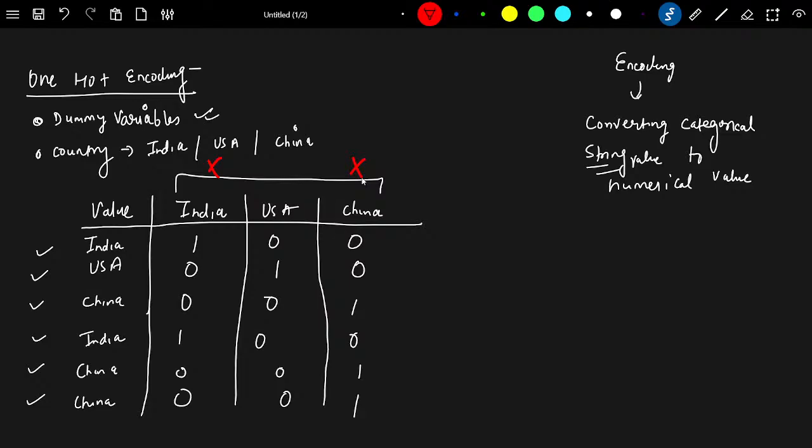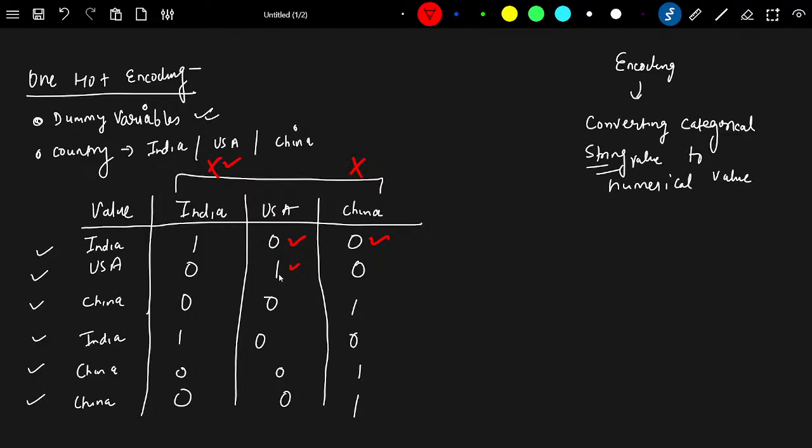Can we do that? Yes, we can do that, right? So let's say if I drop India, here both values are 0. So I will consider that this is India data. Here this is 1, that means USA. Both are 0 means India. Both are not 0, that means it is not India, right?